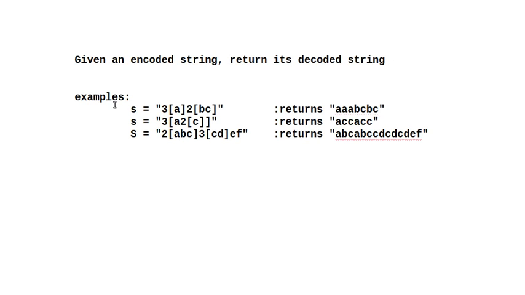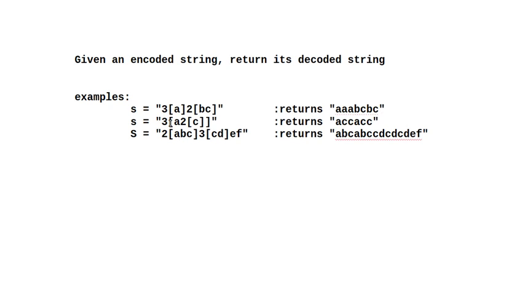Say that we're given a string S with 3, then a bracket with A and 2, and within another square bracket we have B and C, and we are supposed to return the decoded form of that given input. In that case we'll have 3 copies of A, and 2 copies of BC, so BC and BC.